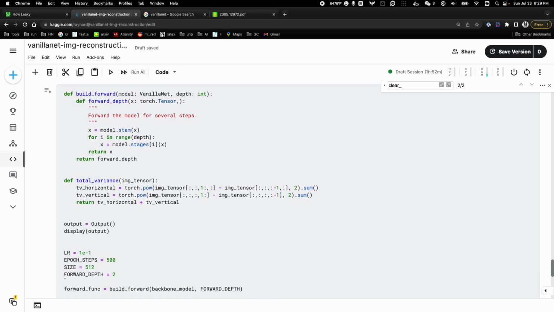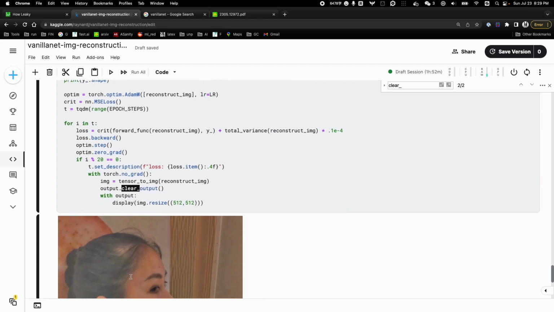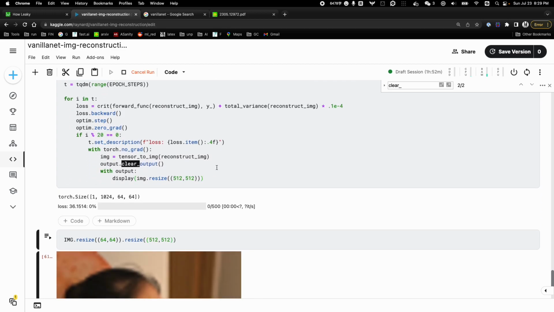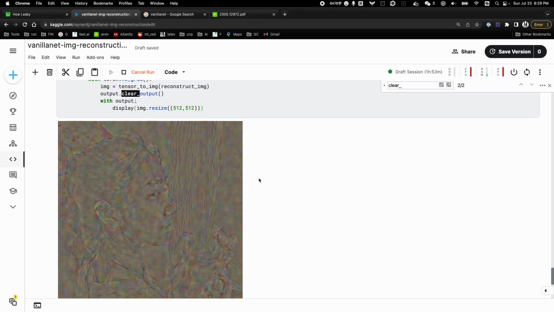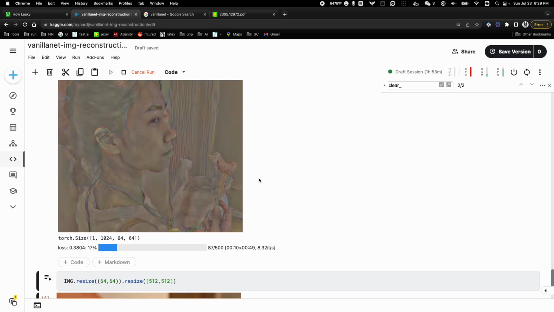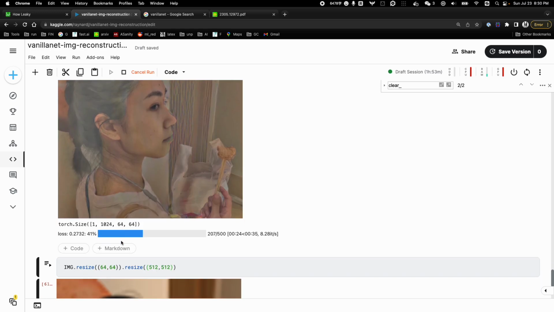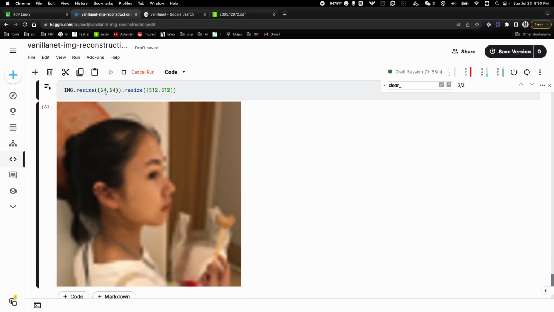If you are just using the forward pass, you can see this is pretty amazing for a neural network at this scale, as it can still reconstruct things pretty well. Let me explain what this is doing. It's trying to work from this 64 by 64 by 1024 grid. It has a 64 by 64 grid, and on each cell it has 1024 features. If you downsize this image to 64 by 64 and upsize it again, you will see it's basically just a blur.